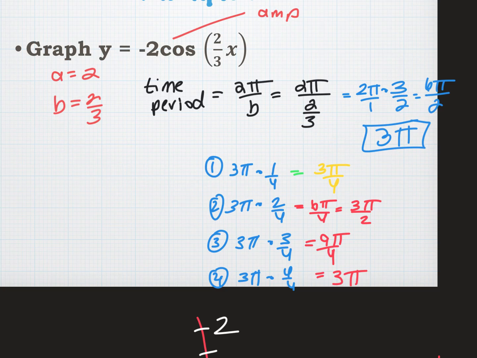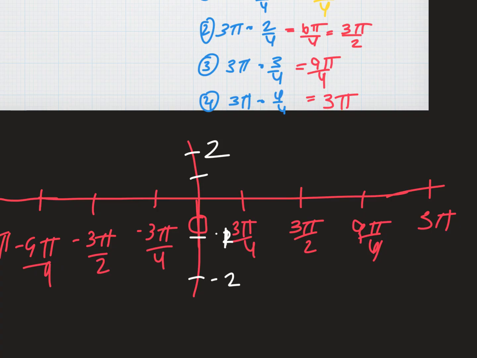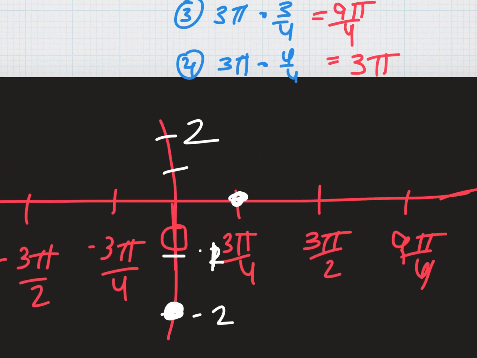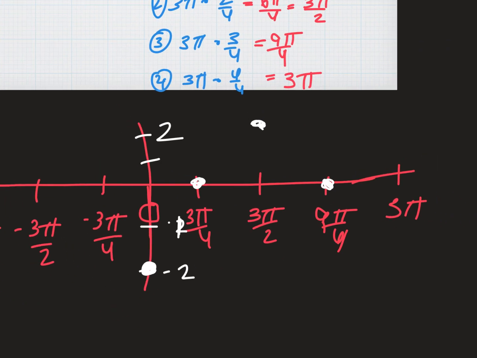What kind of a number is in the front? Is it a positive or a negative? It's a negative. So where, ladies and gents, when x is 0, where is my first point going to be? At -2. Perfect. Remember, when we graph, it's a pattern. It's going to mirror itself. So I'm starting at -2. Then at my next increment, my 3 pi over 4, I hit the axis. And then I go where at 3 pi over 2? Up to +2. And then I go back down to where? To 0, to the x-axis. And then I go where?